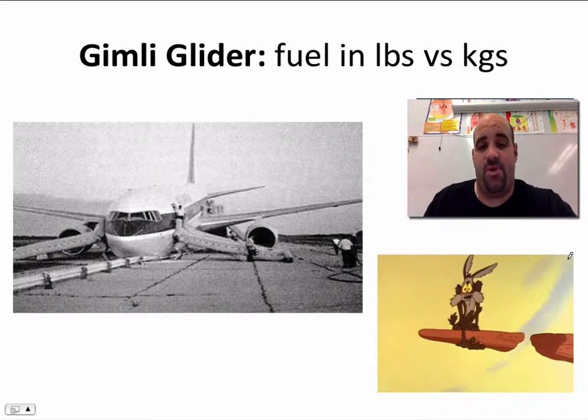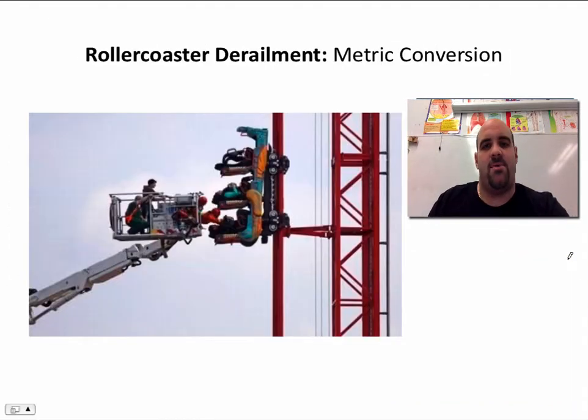It was very fortunate that no one got hurt. Only one person got hurt in this, and that was sliding down the slide to get off the emergency exit. So imagine that a plane runs out of fuel at 40,000 feet above the ground, roughly 8 miles or so, and no one actually gets hurt until they get off the plane sliding down. But fortunately, no one is hurt. But again, unit conversion errors. Somebody mixed up pounds and kilograms.